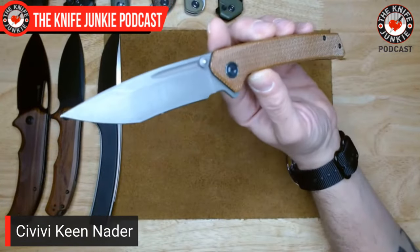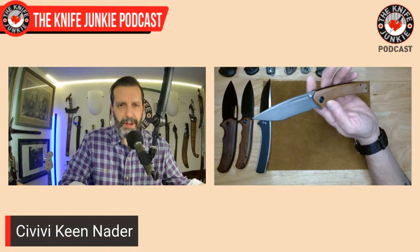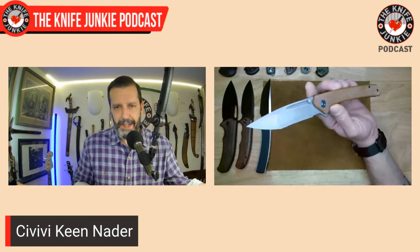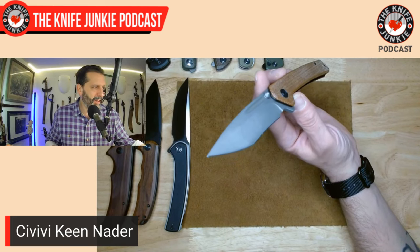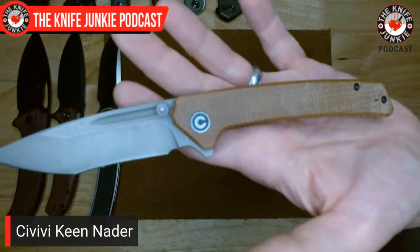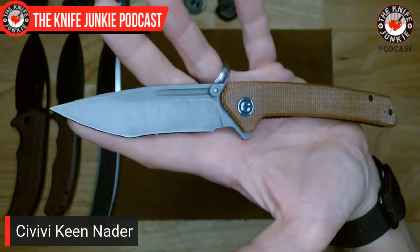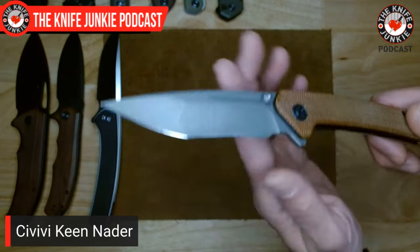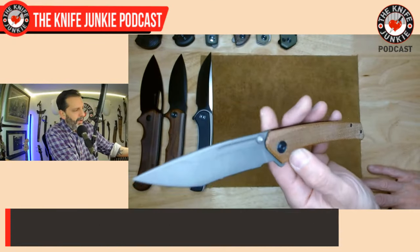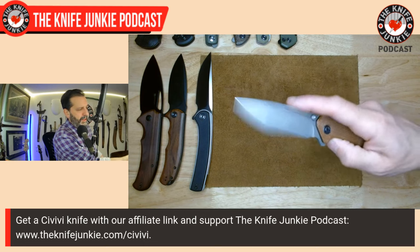Next is the Keen Natter — a goofy name, probably means something like a snake. This was a gift from Dave of This Old Sword Blade Reviews. He sends a lot of knives for giveaways, but every once in a while he'll send one and say this one's for you. I had been waxing poetic about the beauty and utility of a recurve tanto and he heard that and sent this. Beautiful knife — very deep hollow on the recurve portion and a flat-ground front, so robust at the tip but nuanced on the main edge. Really nice Micarta that's taken on my patina. It has a flipper, a thumb stud, and a fuller.